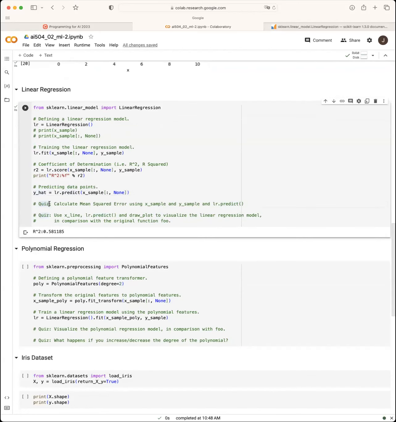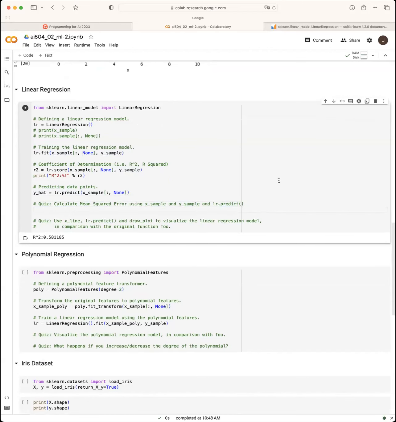Now, this is a mini quiz. Calculate the mean squared error using X sample, Y sample, and LR predict. So you guys can try implementing it.